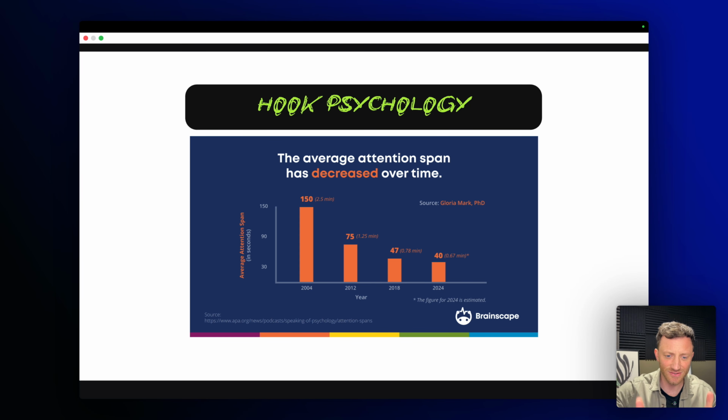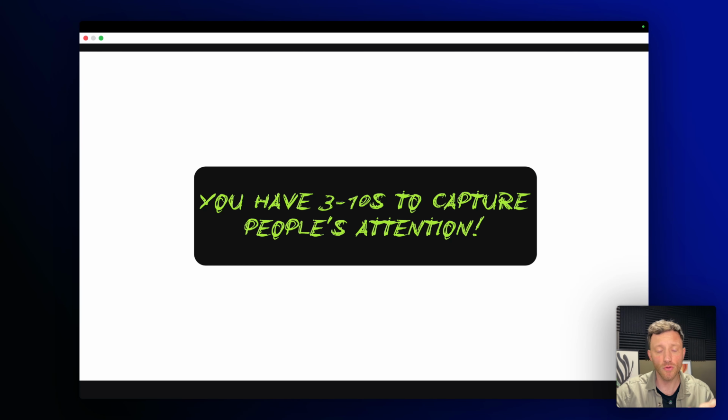So it's not that our attention span has decreased, because if you speak to anyone about what series they're binge watching at the moment, they can tell you, and they will sit there and binge watch all of it. So it's not that the attention span has decreased, it's that our attention span is being fought for so much more. There are so many more things trying to pull for it or fight for it. This is why we've got to make things better and not just say our attention spans decrease. It doesn't help anyone, because we've only got 3 to 10 seconds to capture people's attention before they move on to the next thing.